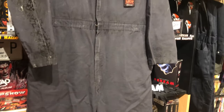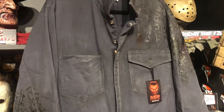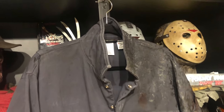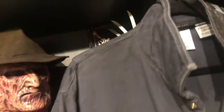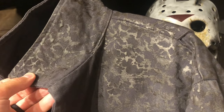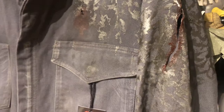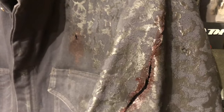Oh man. That looks so incredible. That absolutely, like, look at the burns. Some closer looks at this thing. God damn, man, that was awesome. Oh my god, man. That is just awesome. Just fucking awesome.